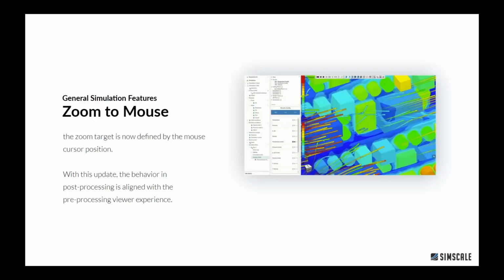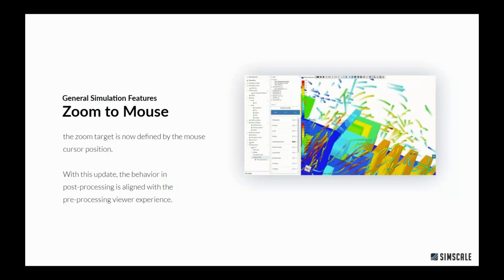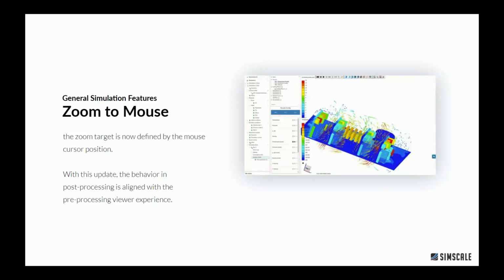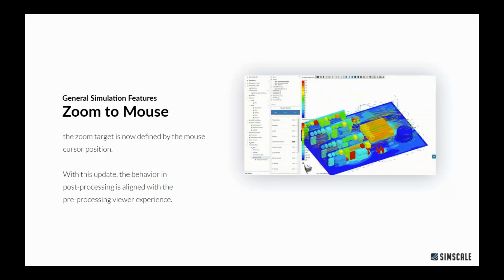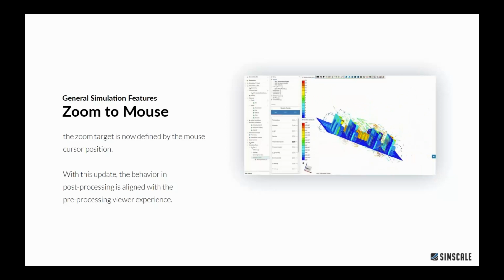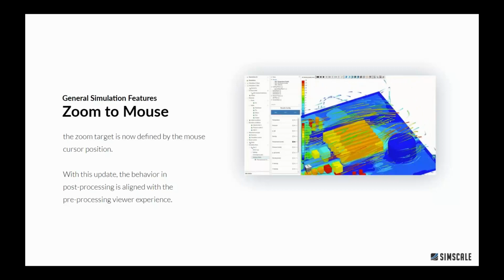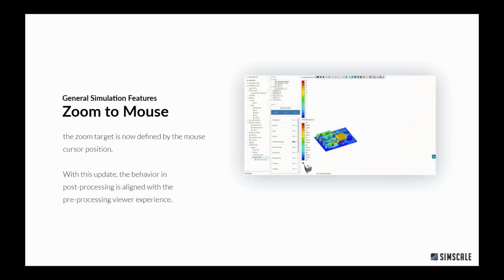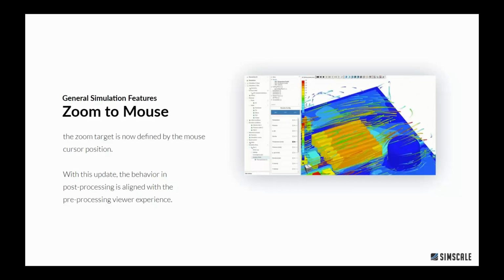Yeah, I think this is nice. It's a simple feature, but I think it's really nice. It's aligned with having a really nice user interface and a nice environment, where the idea is to have your model, whether it is in the pre-processor state or the post-processor state. So this is the image you see where we are post-processing results, and this specific feature concerns the zoom feature that is going to happen wherever your mouse cursor is.